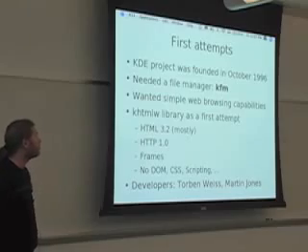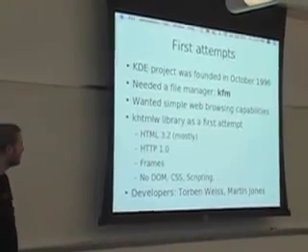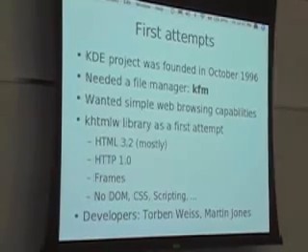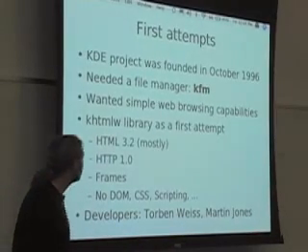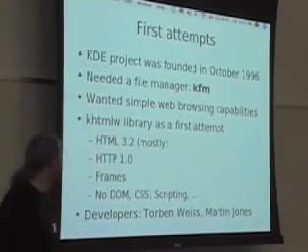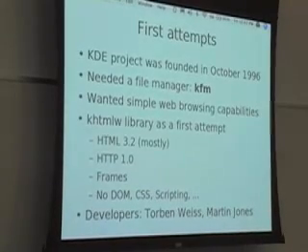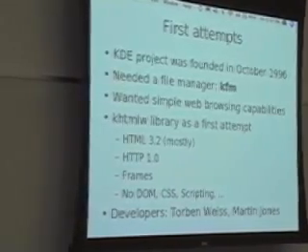And what people wanted were simple web browsing capabilities in there. So the first attempt was to write a library called KHTML, the KDE HTML widget. That's how it was called. And as you might remember, the web in those days was easy. HTML 3.2 was still the standard. There was more or less nobody using any scripting or any other things on web pages. So they were simple and it was sort of easy to say, okay, we can do that. We can render most web pages. So what that thing implemented was HTML 3.2 mostly.